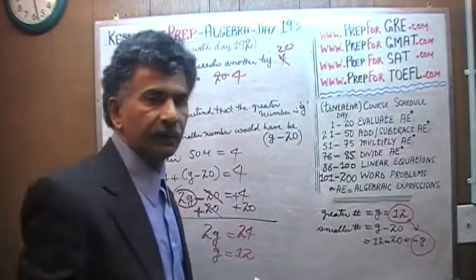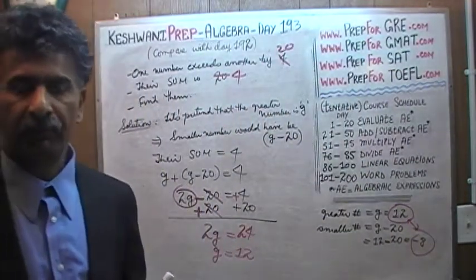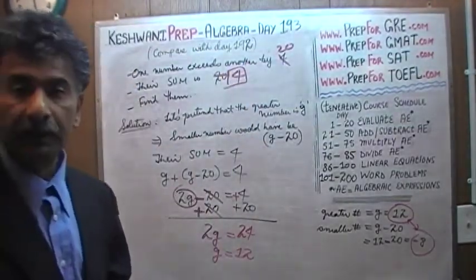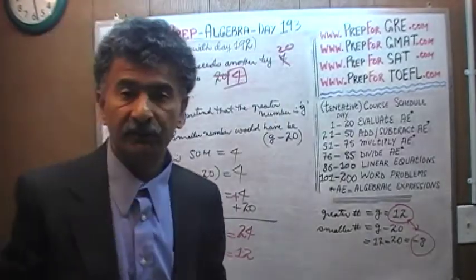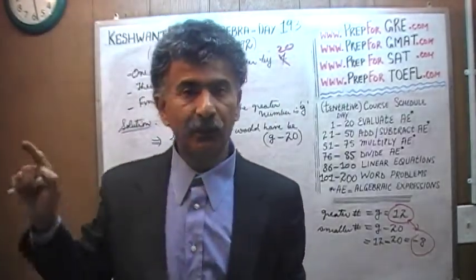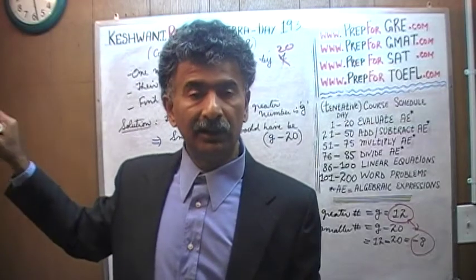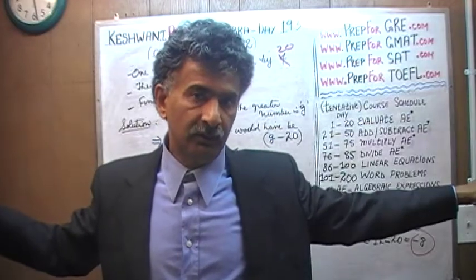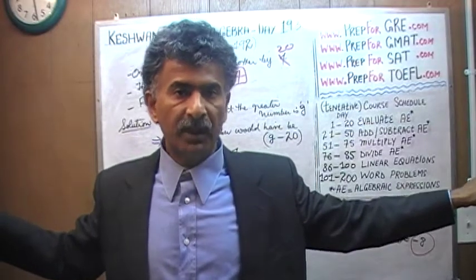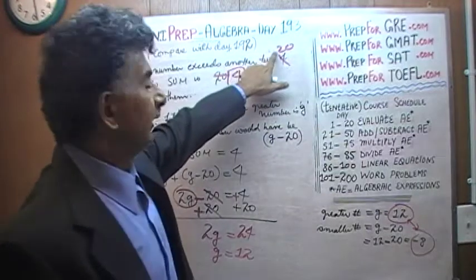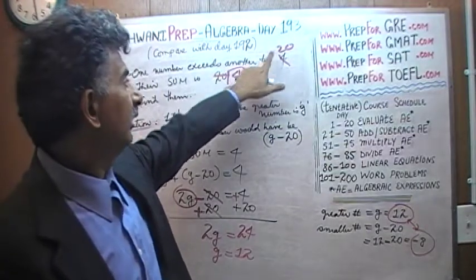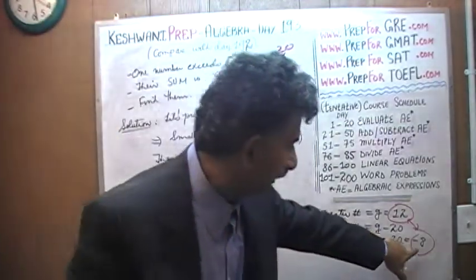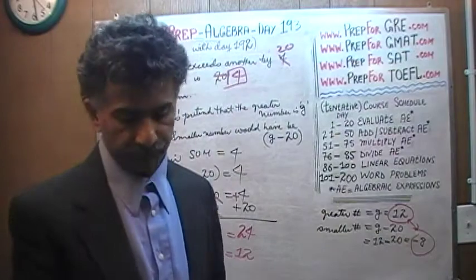Which is why when you add up these two numbers, their sum is a very small quantity. Positive 12 and negative 8 is only 4. But their difference is a very large quantity, because one is negative 8, which is 8 units to the left of 0, and the other is positive 12, which is 12 units to the right of 0. So how far apart are they? They are 20 units apart. Their difference is 20, even though they add up to only 4.